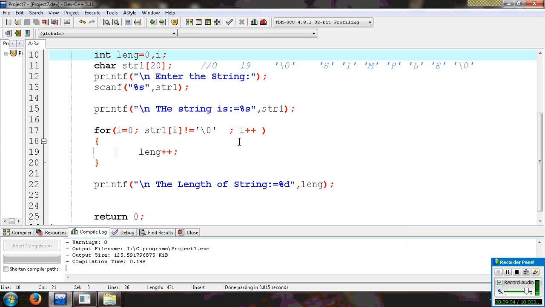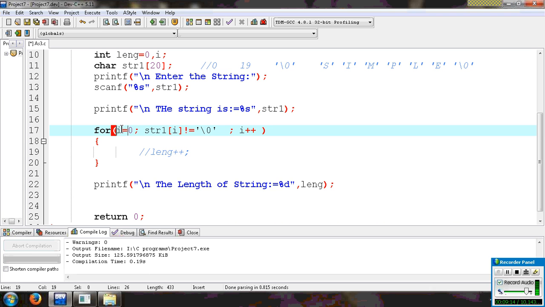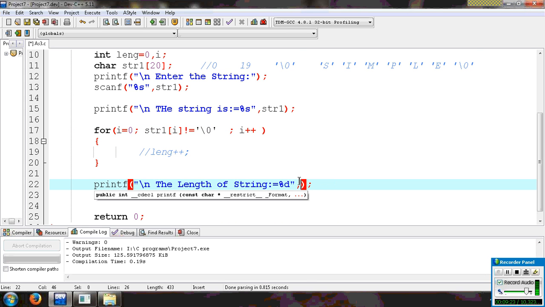Now, how can you find the length without using any new variable? See, I is already scanning your whole string from 0 to the null character and continuously I is incremented. So no need to use one more variable. We can directly get the length of this string using the I variable.